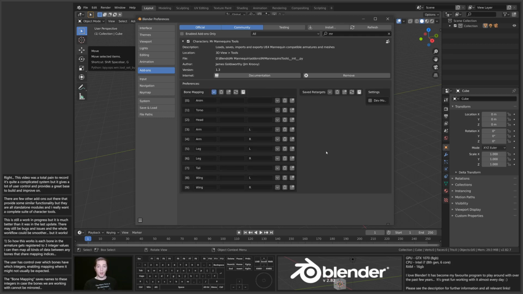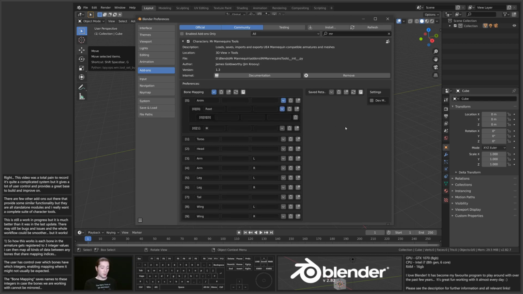And inside the bone mapping, I'll come back into more detail about this a little bit later on, but for now what we need to know is that this is a three-dimensional array that is holding the indices that we're going to use, the three integers that are going to define which bone maps to which other bone. I could have done this with just a single integer, but I decided to use three so I can feature in mutilation systems, dismemberment systems that will pull out all the bones in a body part by these integer values. So that's what this bone mapping is. It's a way of storing naming and a reference for the integer values that we need to map the bones.